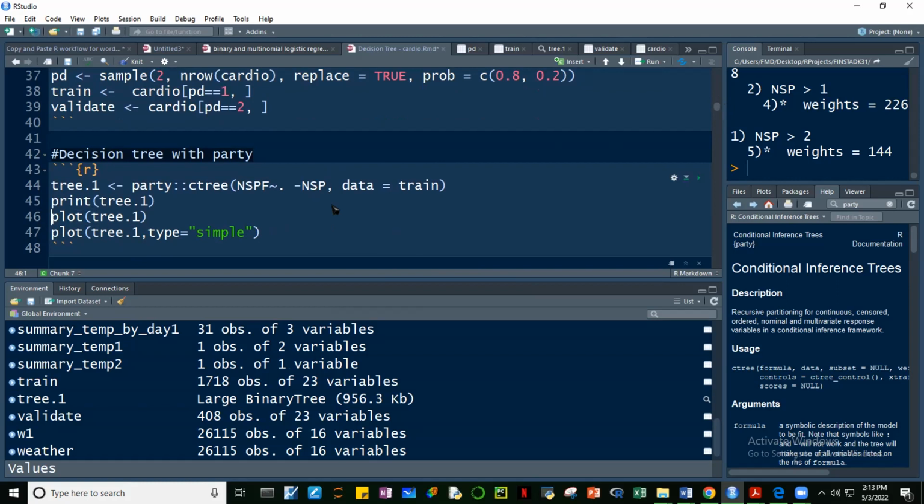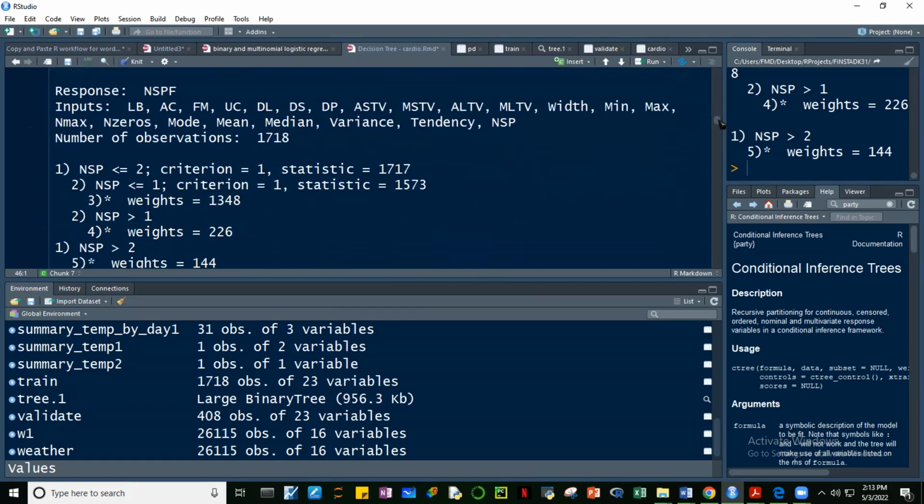So what we're doing now is first running our NSPF using all the factors. Kaso guys, parang hindi niya binabasa itong minus NSP. Kasi ang syntax niya hindi pareho ng LM, no? I haven't done this before na minus ko yung isang variable using the C3 function. Usually pag nagra-run ako ng C3, hindi ako nagma-minus. So when I did this here, I noticed na sinasama pa rin niya si NSP. Tingnan niyo guys ito, yung inputs. So kahit na minus natin.